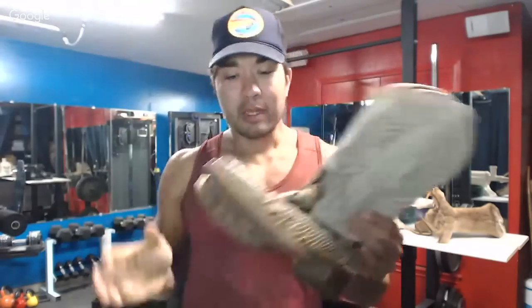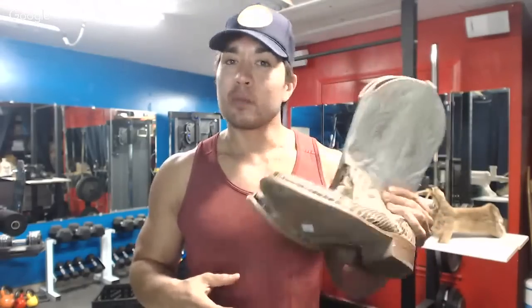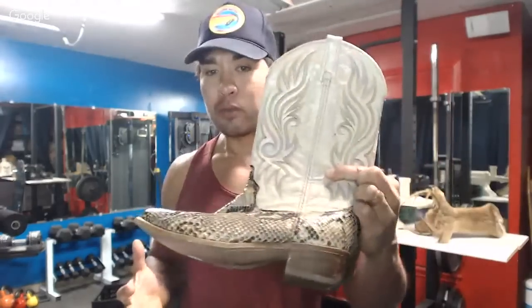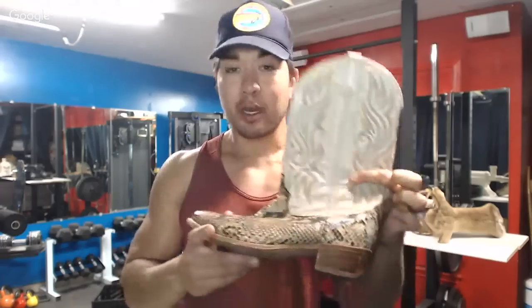Yeah, that's right, snakeskin. More than likely, I don't know, could be python or rattlesnake, but it is in really good condition. It's the type of boot that someone's gonna see in my booth and go, wow, that's one of a kind, right? Really nice two-tone. We have the snakeskin right here. This could have been black. It could have been beige. It could have been tan, but it's a really, really good color contrast.